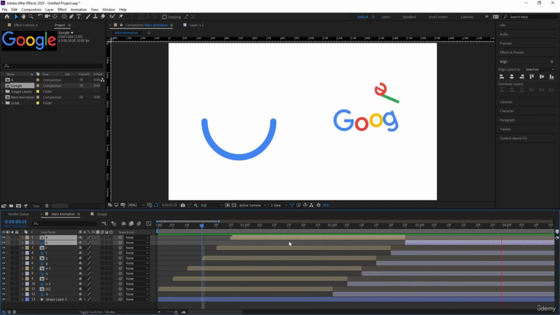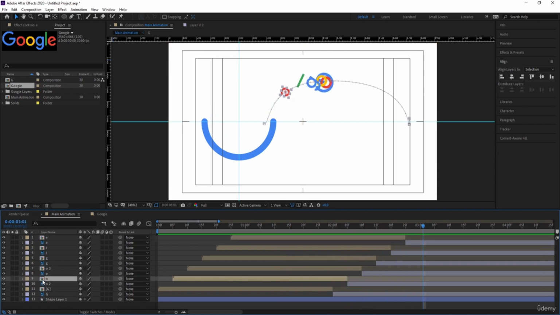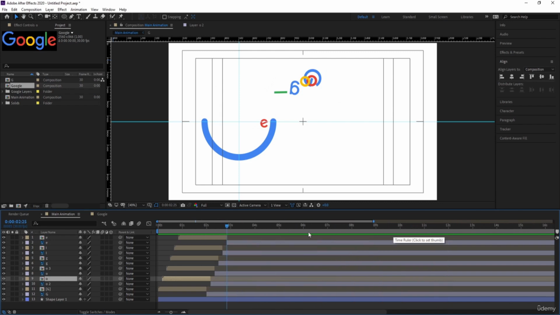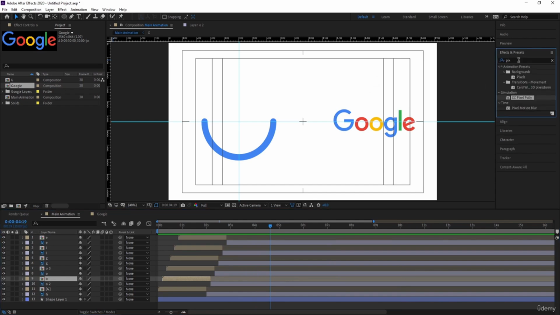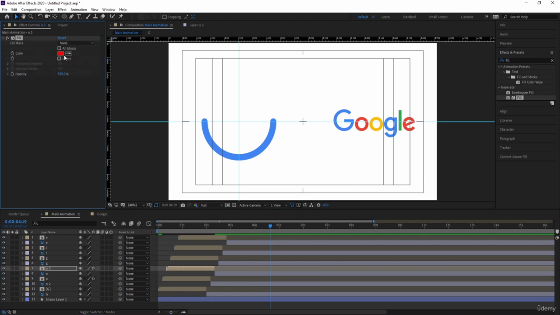Like this. Okay, and now what we are gonna do after that, because this is O, so we cannot see over here, so let's go to the last one. After completing our animation, we know this O is over here, so select this O, go to the effects and presets panel and search for fill effect to apply. Not fill and order, but simply fill, and with the help of this picker we will pick up this color.